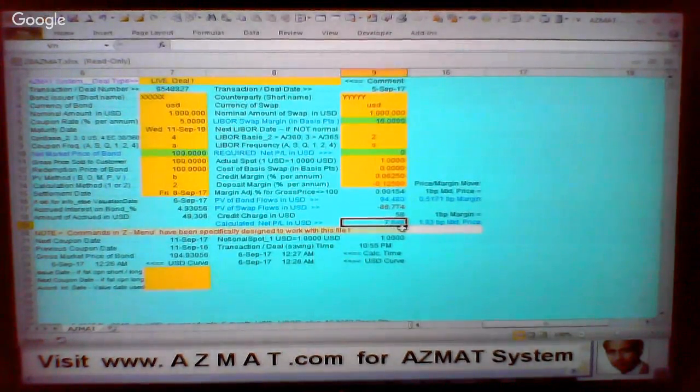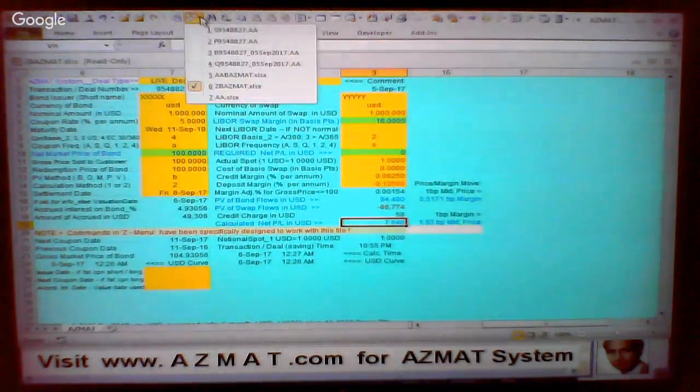Now it's 7648. I don't know if 7748 was right, so I can actually have a quick look at that in the database file. 7648 here. I'm going to have a quick look at that.